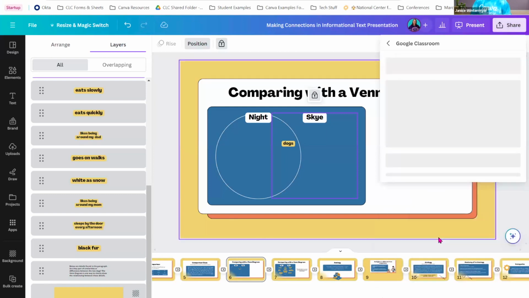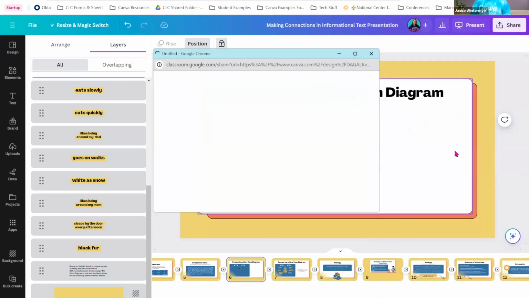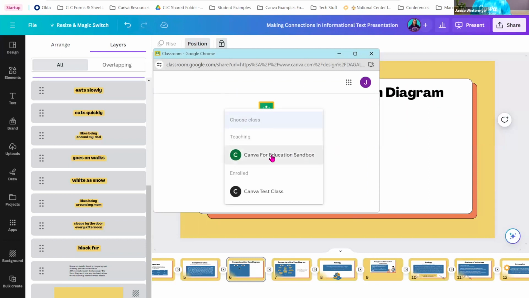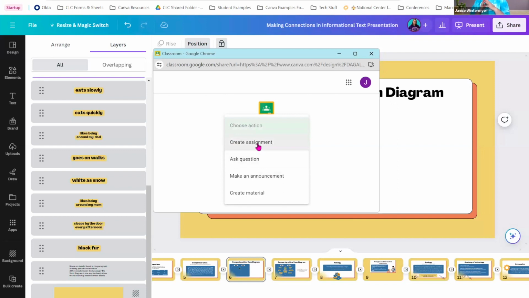One thing I will say, if you click on Google Classroom and you find your class, is it going to work for me? Sometimes it does. There we go. I have a sandbox. If I create an assignment, it will automatically generate a copy for every student. Once they click on it, they have to click the link, but when they do, it's a template. They are forced to make a copy of it, and then they can create and edit and modify their own version. So yes, you want to lock it before you send it.